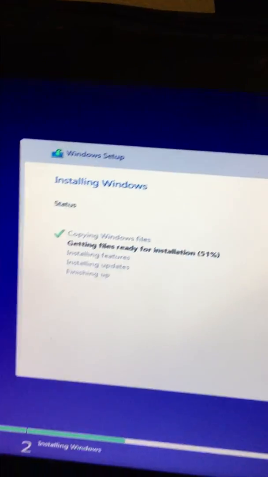I'm installing Windows 10 Home, but it was making a lot of noise. The fan was making a lot of noise. So there is a fan here which blows out this area here, and the fan inlets are on the bottom of the laptop. So here's the fan inlets here.